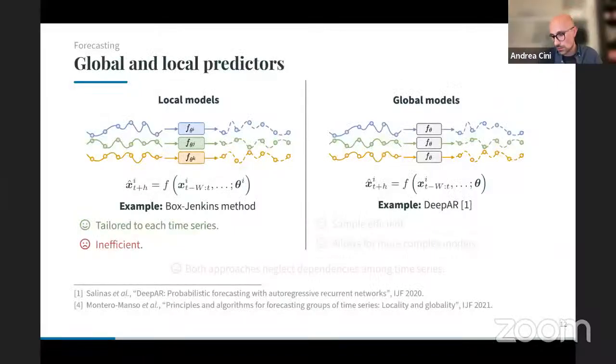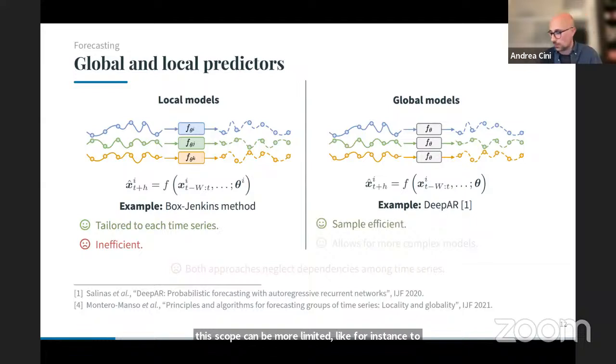Global models, which is what is typically done in deep learning. Here we have a single model that is trained on many time series coming from different sources. This is similar to what nowadays people call foundation models, but usually here the scope can be more limited, like for instance to time series coming from a specific domain.